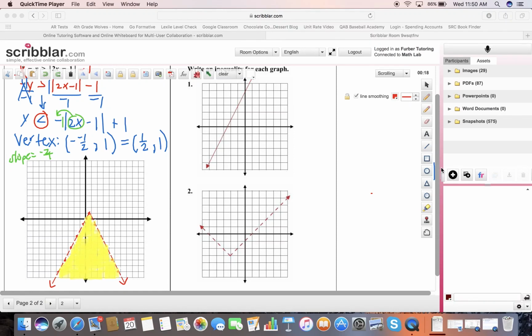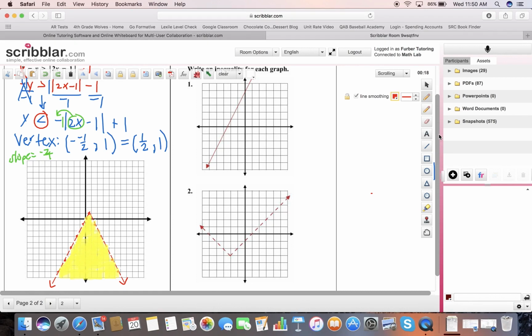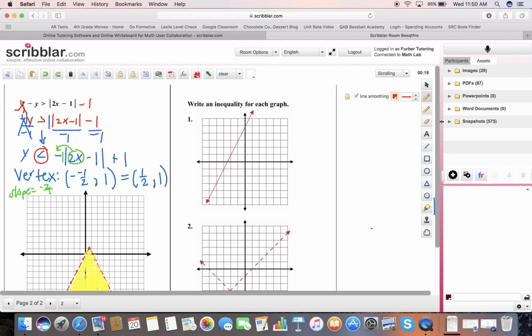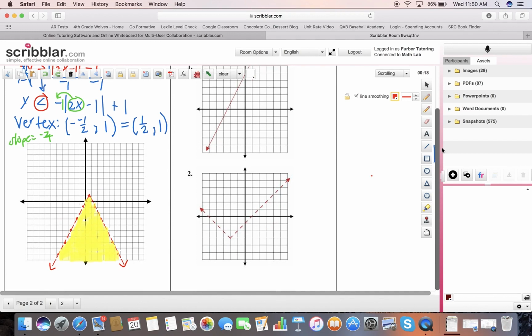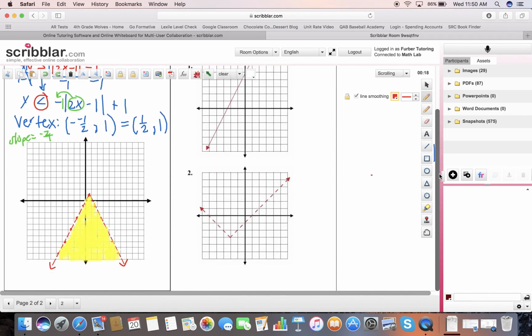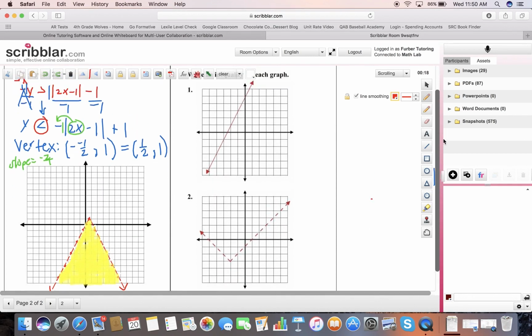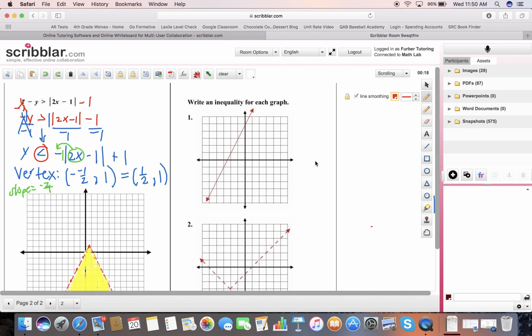Okay, so the last thing in your notes is basically asking you to take a linear inequality or an absolute value inequality that's already been graphed and write its equation. Now, I made this and there was no way for me to shade, so I'm going to tell you up front the portion that I want you to shade. You can use a highlighter or a colored pencil, anything you want to.